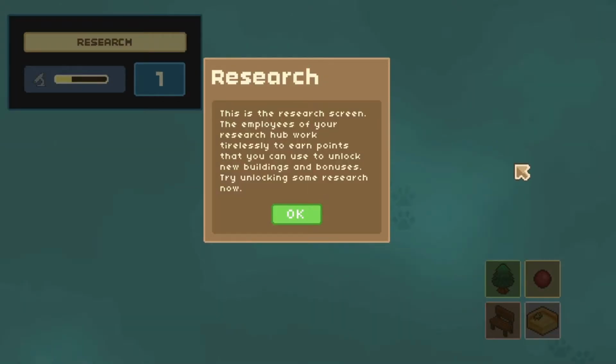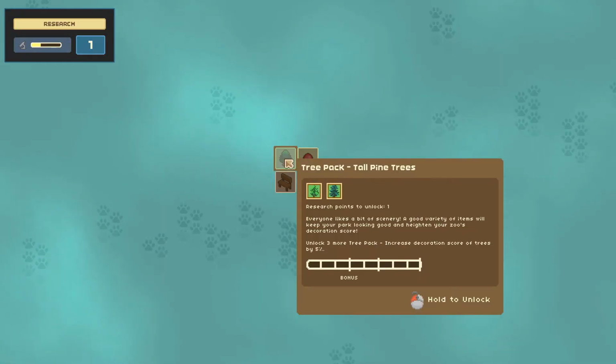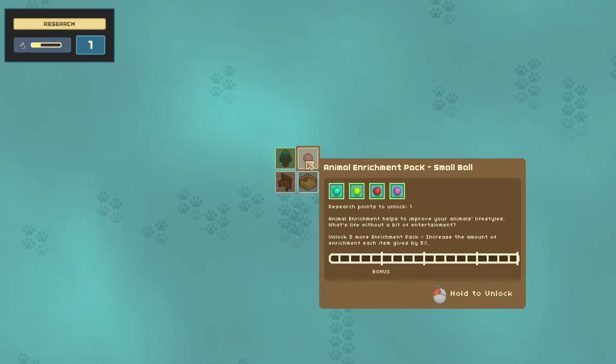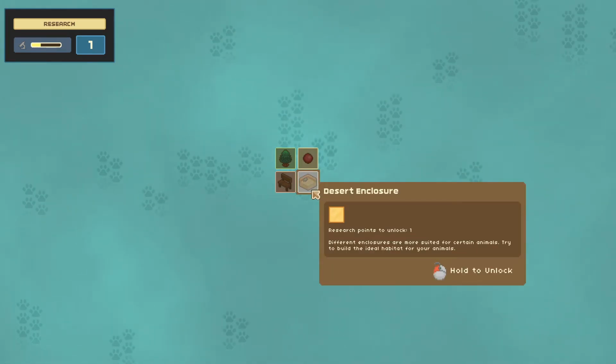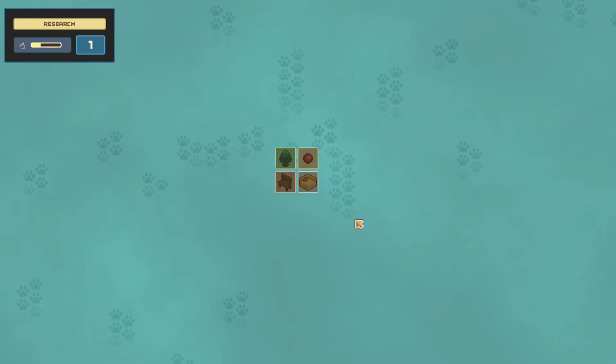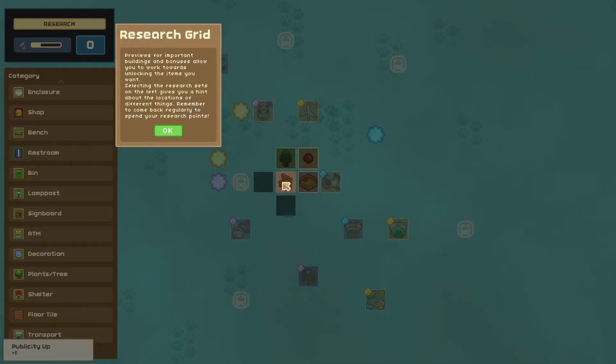This is the research screen. The employees of your research hub work tirelessly to earn points that you can use to unlock new buildings and bonuses. Try unlocking some research now. Tree pack, all pine trees, animal enrichment pack, small ball, garden benches, desert enclosure. I want benches. Okay, I have to keep it pressed.